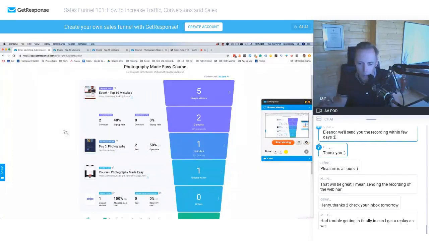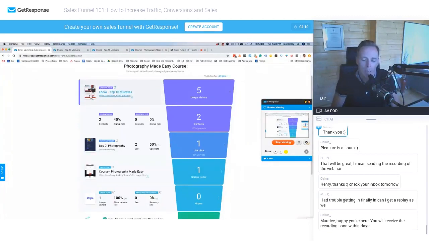Now, like I said, the biggest problem with other software is you're using multiple tools, which is painful. If it's painful to set up a funnel, you're less likely to do it. And most people that set up funnels don't have any tracking in place. And the most important thing is being able to track every stage of the funnel. Because if I know where there's a problem, then I can go in and identify it and fix it. But the problem is not knowing where the problem lies, which just means you're losing sales.